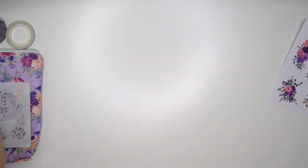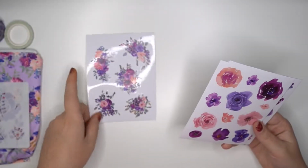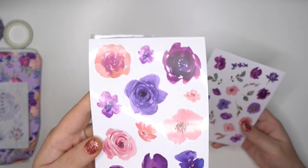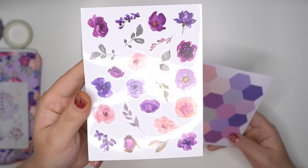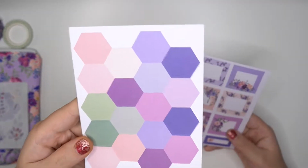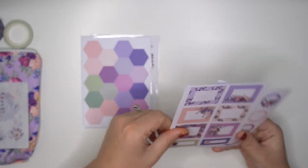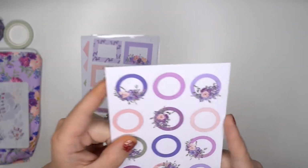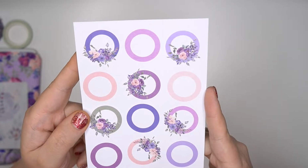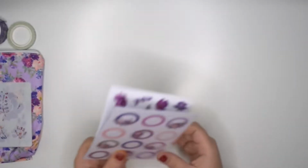So you have flowers and leaves, and then the stickers. We have some clear stickers, some floral bundles like bouquets, some single florals, and then some smaller single florals with some of the leaves. We have some paper stickers. Now these are hexagons. Love the purples, the pinks, the greens. All matches so well. And we have colorful boxes, and we have some circles as well. Super pretty. Love those. Okay, so that is everything that comes in this box.